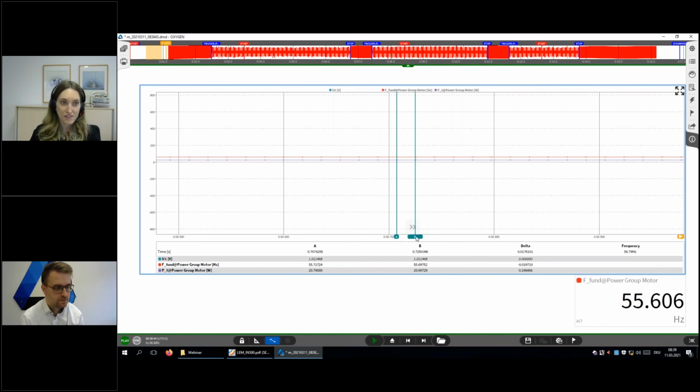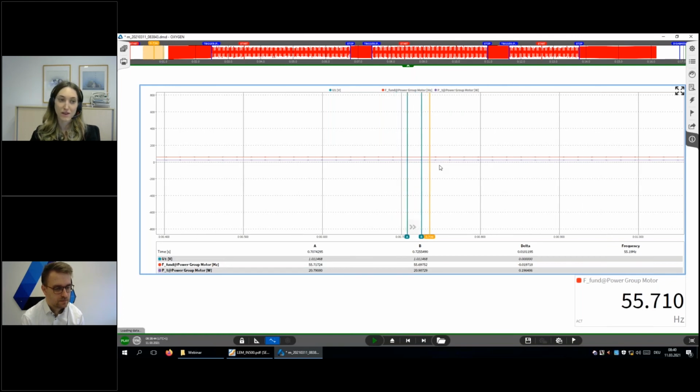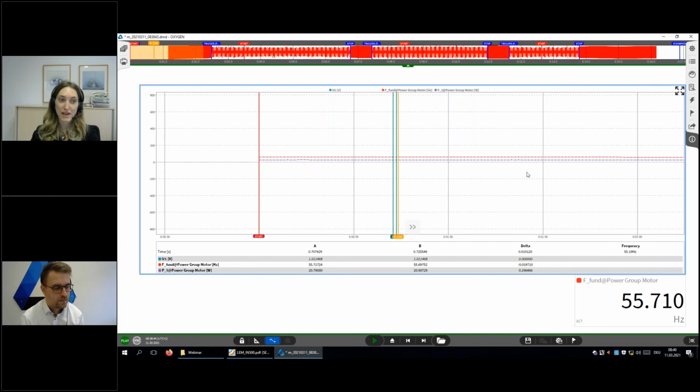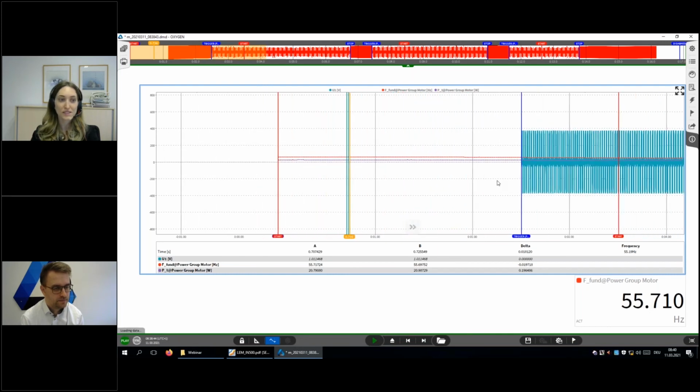It's not exact on the dots, but almost. So we have the 55 Hertz, which we measure and which we also set here. So we are within the time window we set.